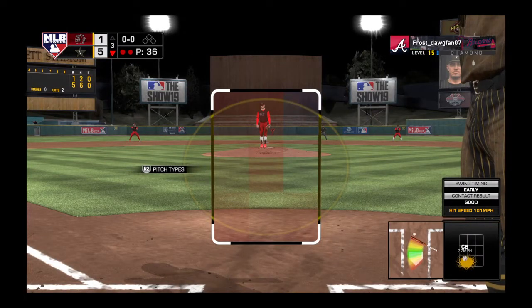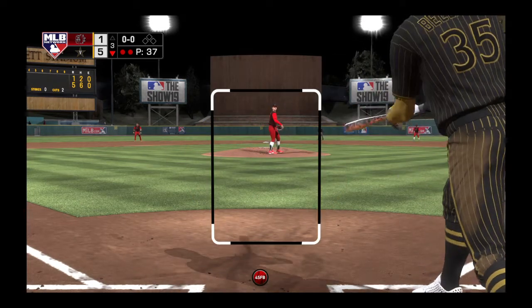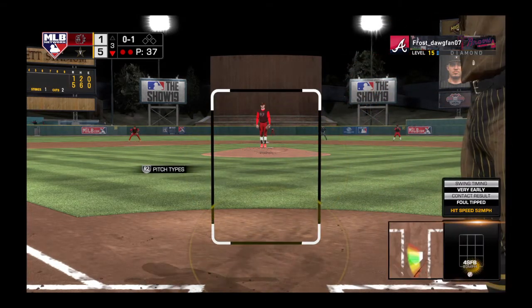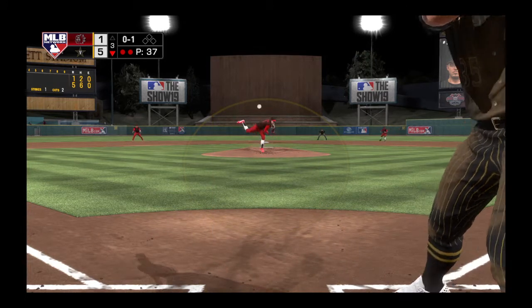An RBI double is what he was credited with his first time around. Yeah, he did a great job to go down and get that one his last at bat. But I've got to think they're going to pitch him up, maybe elevate something in the zone. Interested to see how he approaches this next AB.